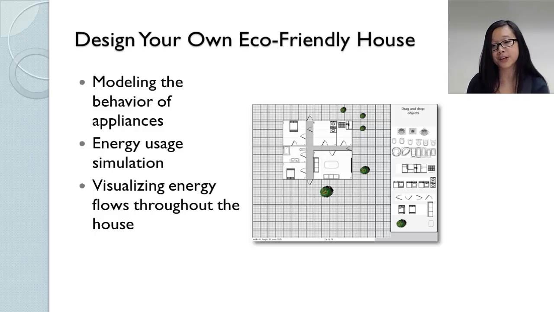For example, the refrigerator will be running all day at X watts every hour, while other appliances may be used at different times depending on how a person wants to use them throughout the day, to simulate how people actually live in the house. You can also visualize energy flows throughout the house to see what rooms, for example, are taking up the most energy and where the most inefficient places of the house are.